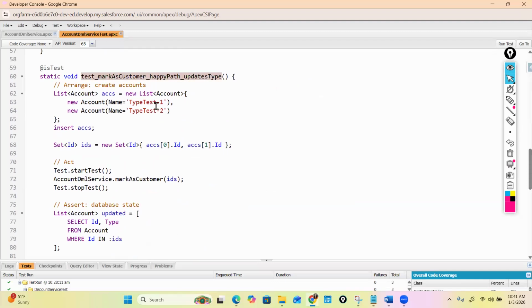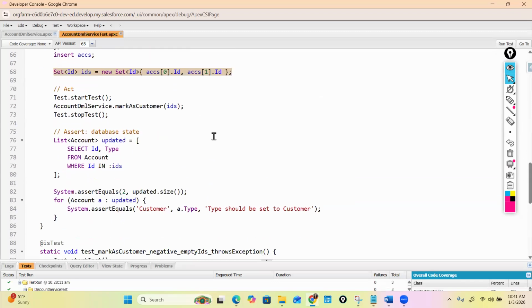So you are basically creating two accounts, one with the name type test 1 and the other one type test 2, and you're inserting those accounts. And once those accounts got created, you created a set of IDs of those accounts. And then you are calling this method called mark as customer, and you're passing the IDs of those newly created accounts here.